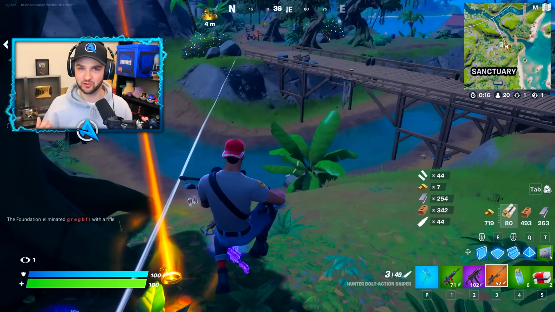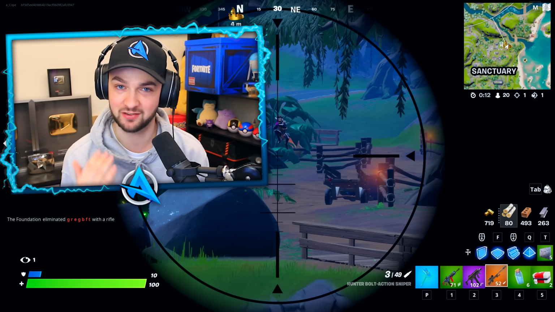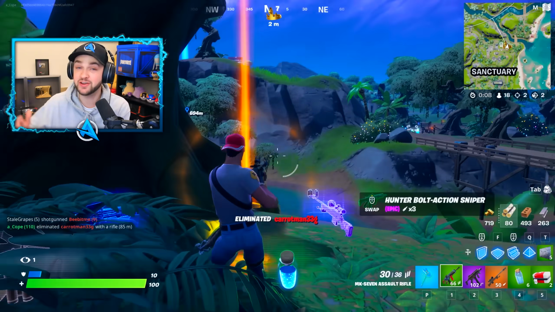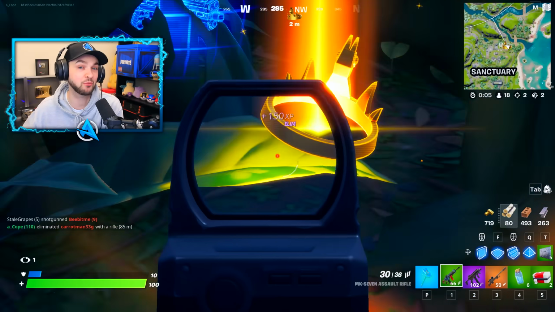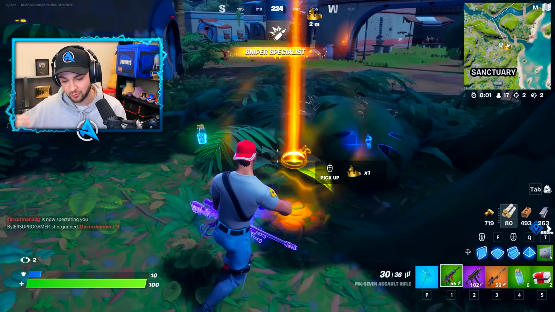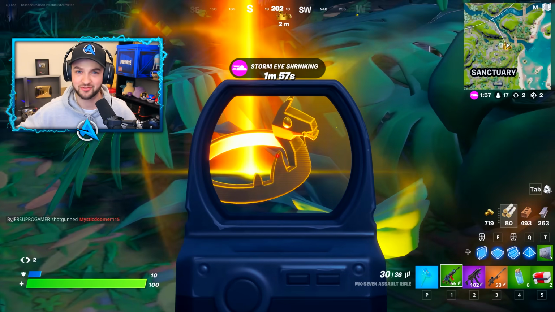Holding the crown in your inventory will not only give you a really cool little glow around your head, but will give you bonus XP as long as you hold on to it. You can drop the crown. I wouldn't recommend it, and you can get it off other players that are holding the crown when you eliminate them as well. The biggest flex, though, is taking this crown, going all the way to the end, and winning to get yourself a crowned victory royale.